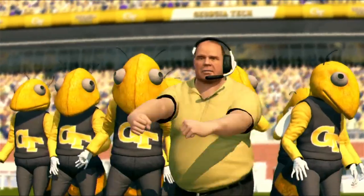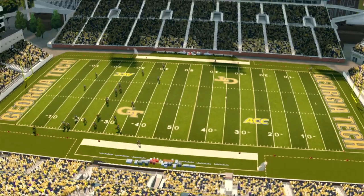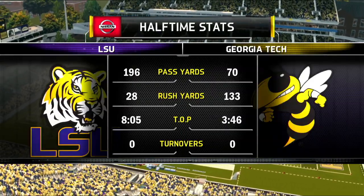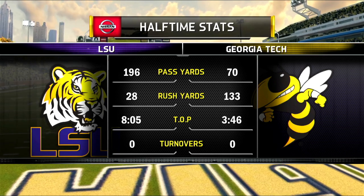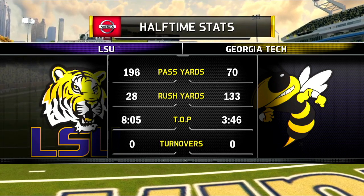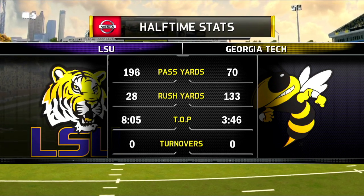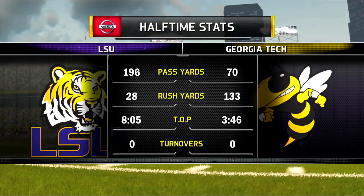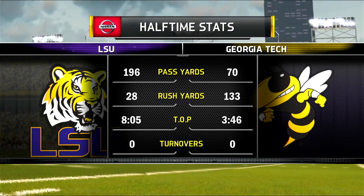Yeah, and for defenses, that's the number one priority. You can give up a lot of yards. They can chew up yards up and down the field, but if you can force turnovers, then you're keeping them off the scoreboard, and that's your number one goal. So defenses have to be a little bit upset right now, and they've got to find ways to hit harder. How about when you're tackling? Use the strip stick, strip the ball out, try to get some interceptions, some user picks, do whatever you can to get the football back from that offense and set your offense up in good field position.